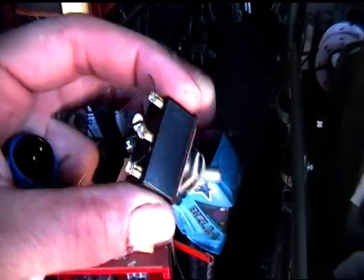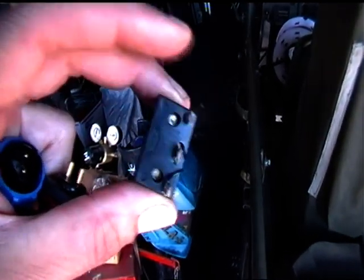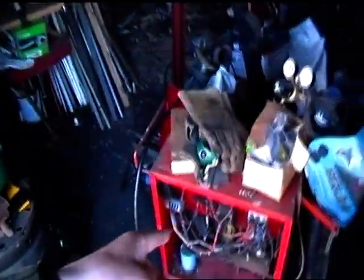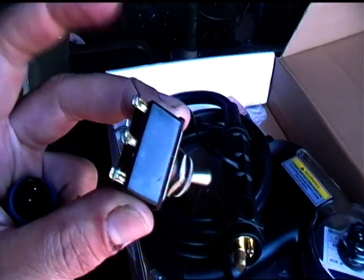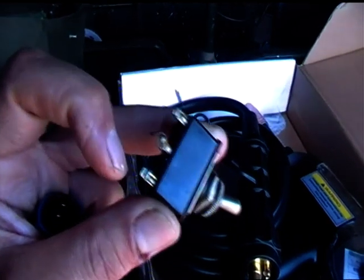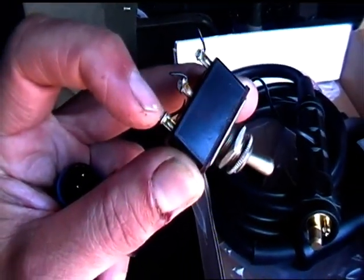Yeah, so there you go. I've also got a nice old-fashioned switch here. It's a single pole 2-position switch, so basically that will switch the positive wire either to the motor in the welder or the motor in the spool gun. Quite simple. So live will be connected to the center pin, and the spool gun socket will be connected to one leg there, and the internal motor wire on the MIG will be connected to the third pin down here.